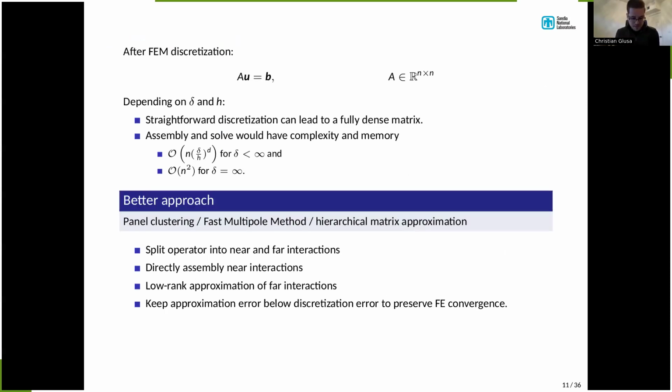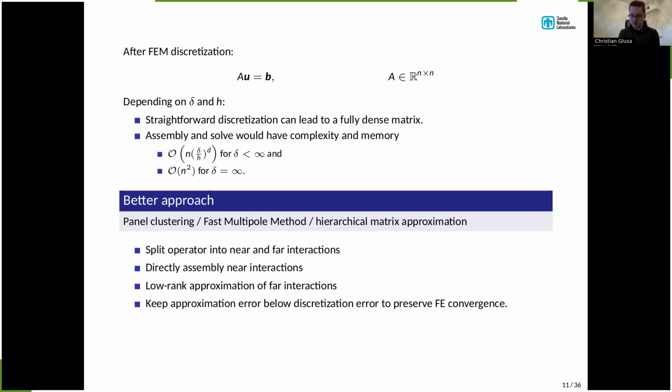All right, so we are now in a situation where effectively we've pushed our finite element method through, and we've assembled our linear system that we now need to solve. But then we need to pause a little bit and think, because depending on what the horizon is compared to the mesh size, the system might be pretty dense.